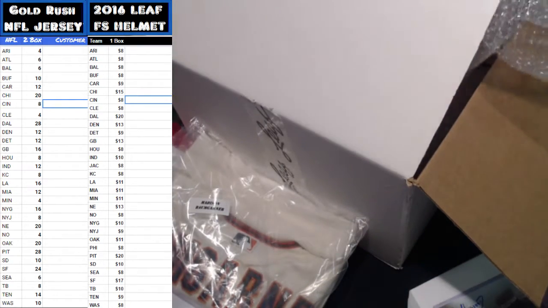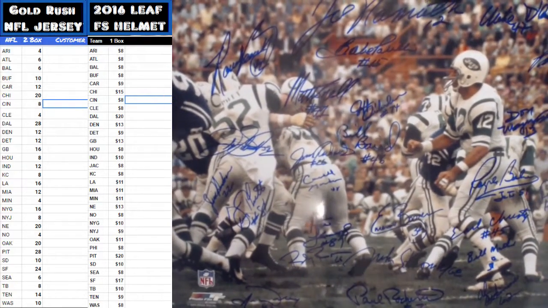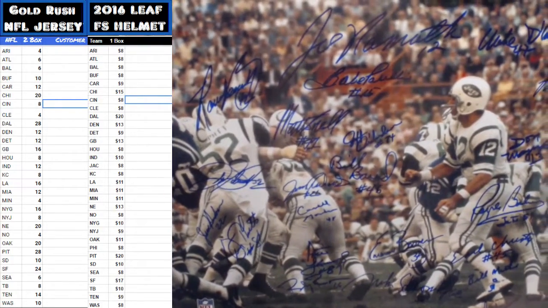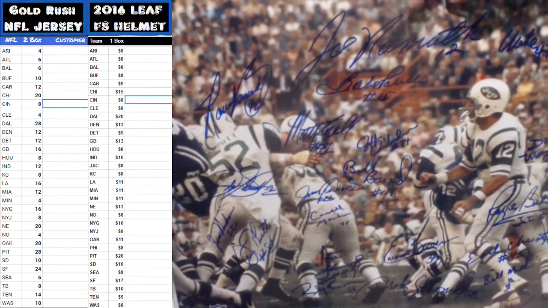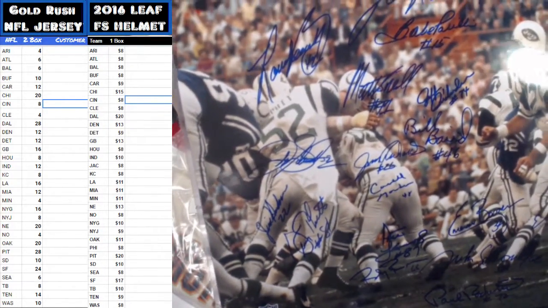And last but not least, somebody just hit the damn jackpot right here, guys. The 1969 New York Jets Joe Namath autograph. It's got everybody on here. This thing is loaded. Big money photo, right? Look at all the signatures on this thing. Joe Namath up top right here. This thing, holy crap. I don't even know who's all on here. The 69 Jets, guys.